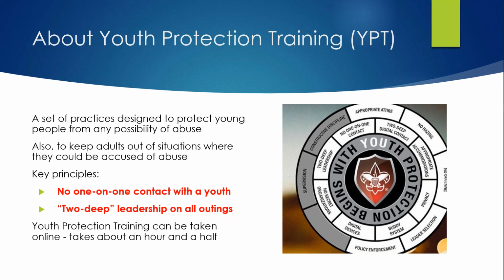Now keep in mind the Sea Scouts is a co-ed program, so if your activity has both male and female youth, there will need to be at least one adult leader of each gender. If the youth are all of one gender, then at least one of the adult leaders must be of that gender. Youth protection training can be taken online, and it takes about an hour and a half to complete.